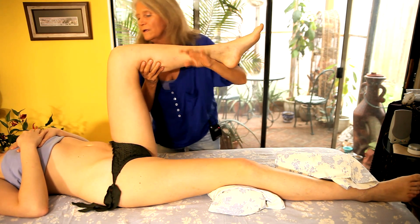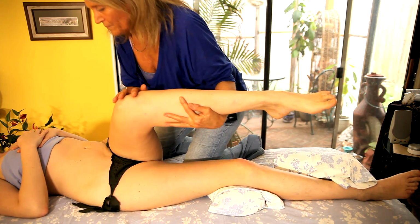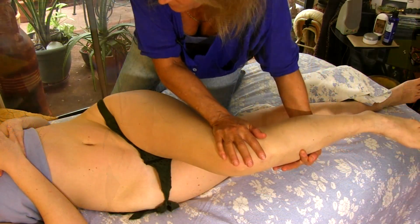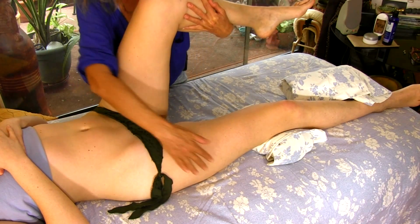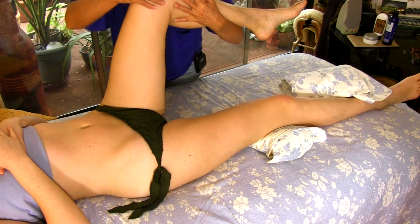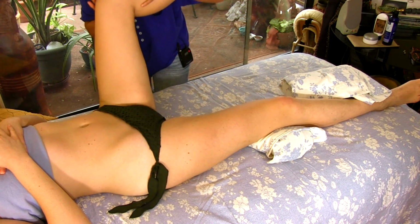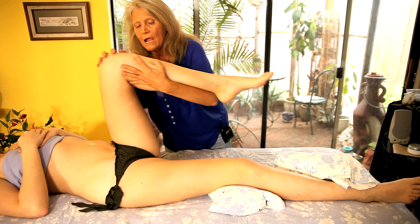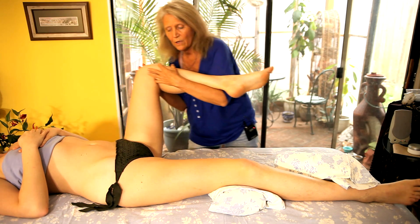You can take the hip and then cross it over this direction, giving a nice stretch. You want to make sure the shoulder stays on the floor. And then you can pull the hip open this direction. And you can rotate it around like so, and the opposite way. And when you can feel a lot of fluidity in the hip, you know that the hip is in good shape.